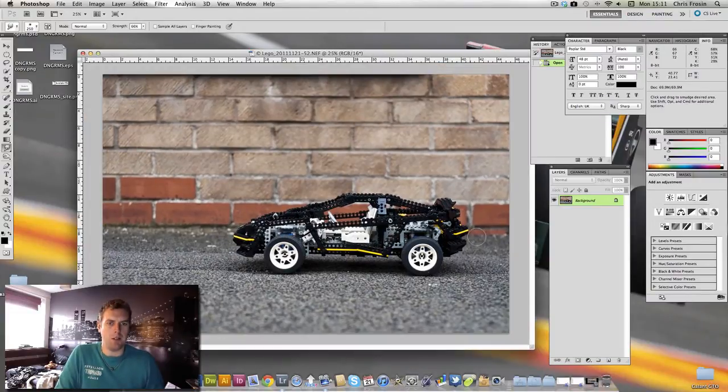Right, so what we're going to do in here, we're going to add two different types of blur to two different parts of the photograph. What we want to do is blur the background linearly, so it looks like it's being panned across, and we also want to blur the wheels spherically. So we're going to add a radial blur to the wheels and a motion blur to the background. Really, really simple. First thing we're going to have to do, make a duplicate layer of the background.